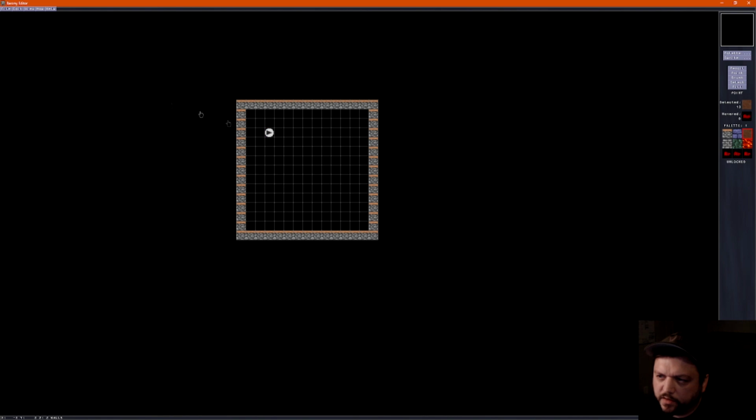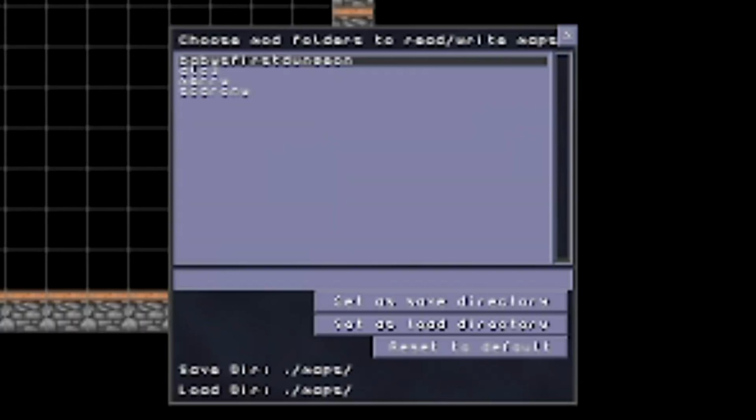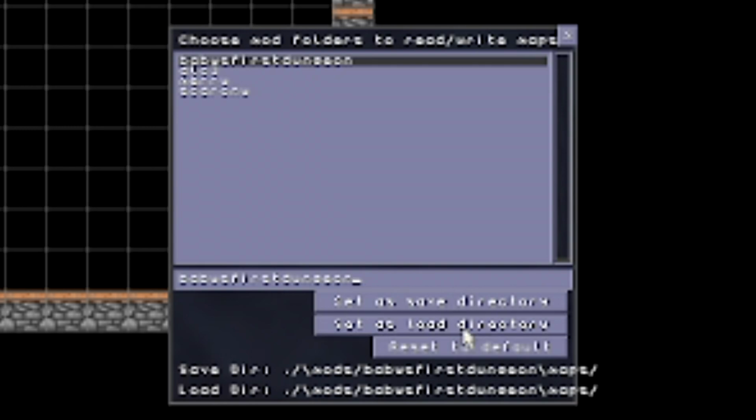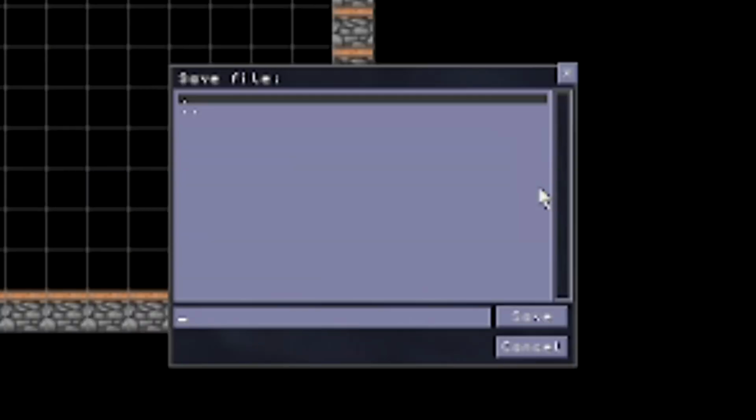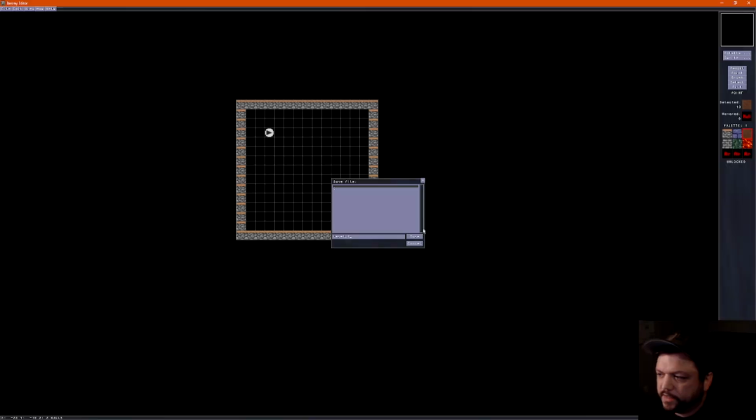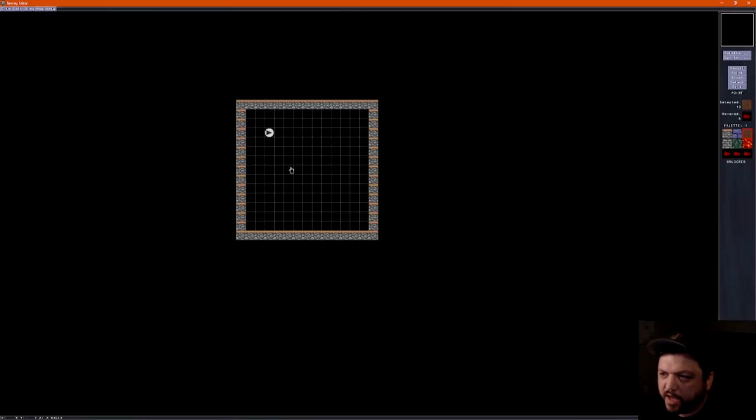And if I save this map, the way I want to save this map is first I'm going to go to directory. And I'm going to select Baby's First Dungeon and click Set Save and Set Load Directory. And you can see right here, it's looking at our folder structure that we created using the mod window. That's why we went and did that first, so we could save. Now, this is set, so we'll close it, and then we can go to Save As, and we'll just call it level_1. Okay, so now we have our little box with our little player start location.